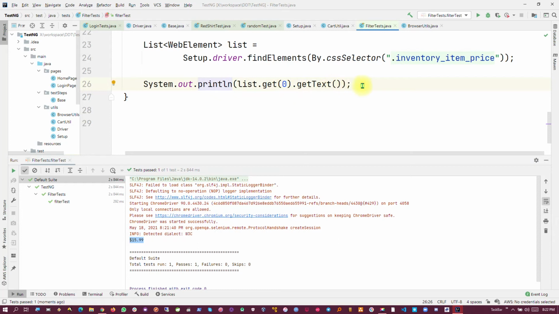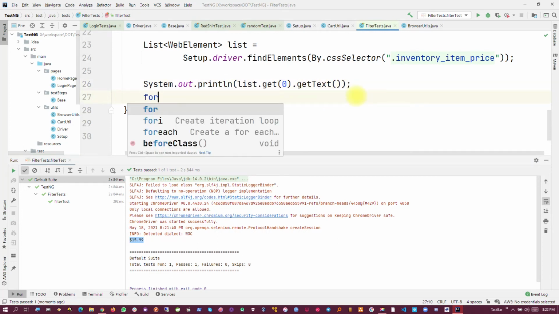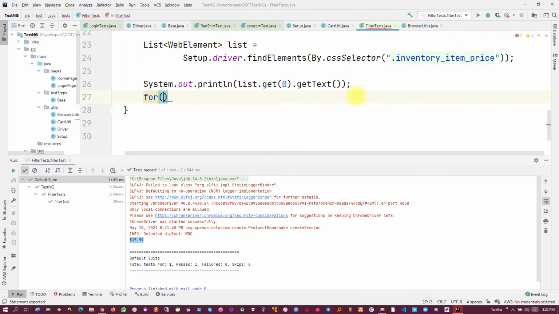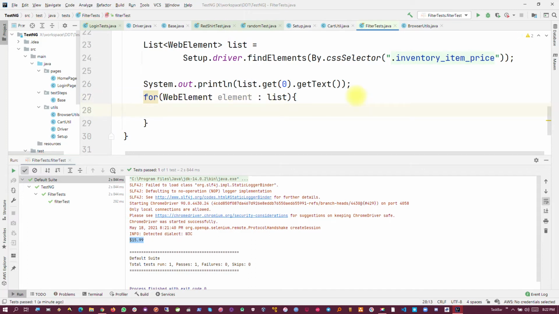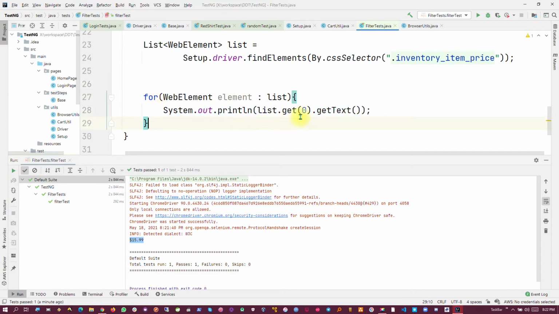And let's plug this in to a for each and then print all of them. For each web element, let's say element, look at the list of web elements and then print exactly like this. But with a minor difference, you don't have to say this.